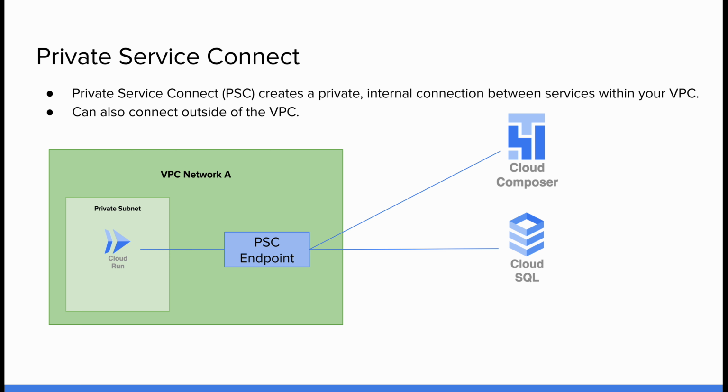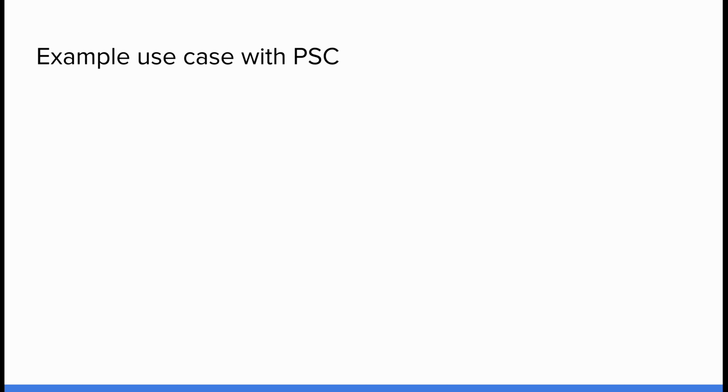And finally, since PSC can also be extended to connect with services outside of Google Cloud, such as third-party APIs, this means that Cloud Run, in this case, could use PSC to securely reach these third-party APIs while staying within the private network environment. So with Private Service Connect, you can securely connect Cloud Run to internal GCP services and external services, at least certain third-party APIs that are enabled for this feature, all without the need for public IPs, ensuring a private internal connection when you need it in these use cases.